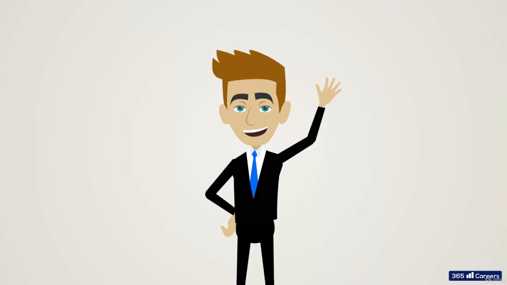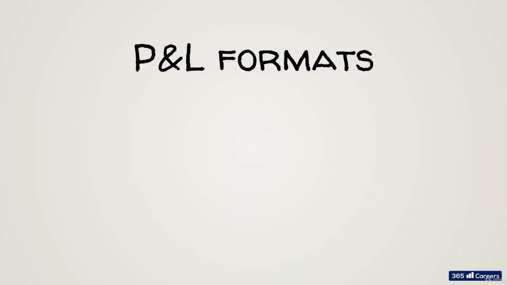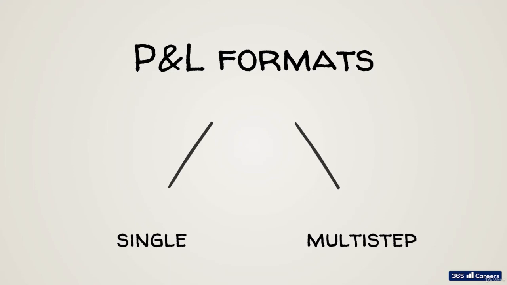Hi, and welcome back. Our goal in this lesson would be to describe the two main P&L formats you will find in the financial world. Depending on the industry, there can be different variations of these formats, but the generic distinction we can make is there are two P&L formats, single and multi-step.